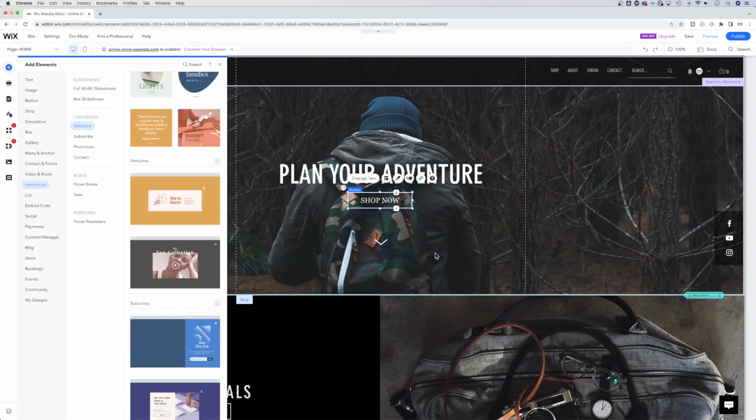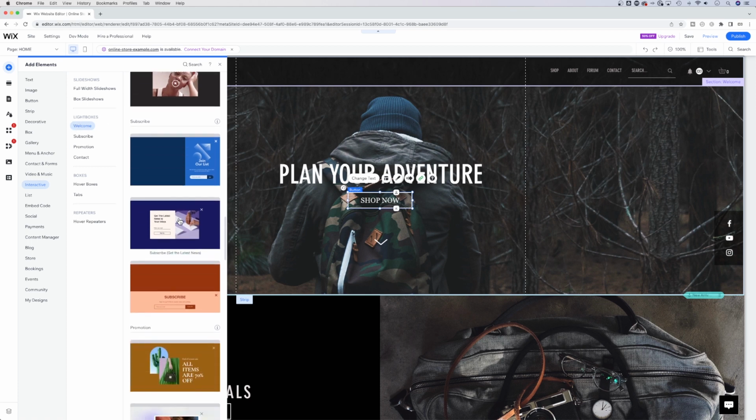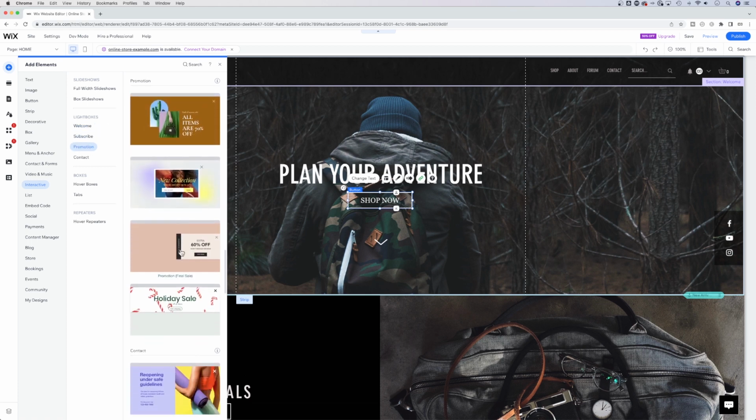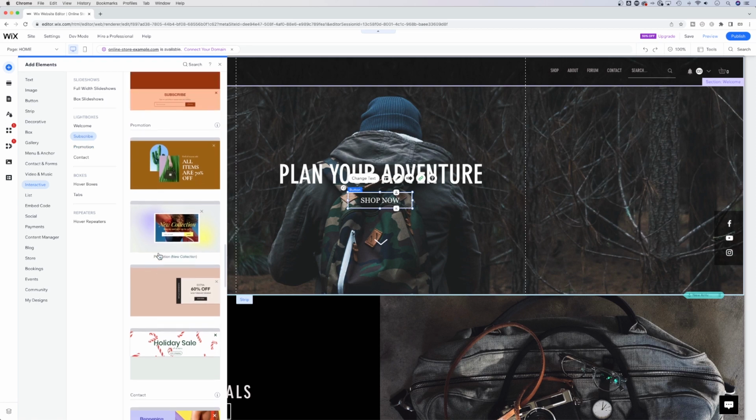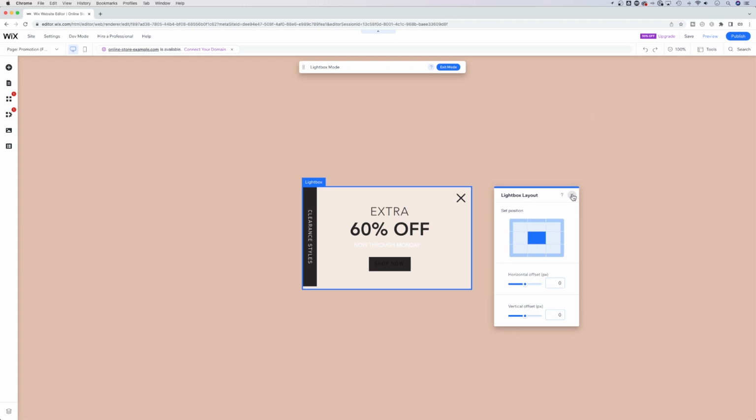for a new lightbox. Now on the left-hand side, in the Add Elements section, we have a lot of different light boxes that we can add. The one that I added is this one right here. You can see it doesn't have a picture already associated with it, although some of them do. So we're going to select that one, and it's going to come out here. By default, this light box shows up on the right-hand side of the window. To edit things like that, you would actually go into Layout and then Set Position. I'm going to set it to the center and exit that.